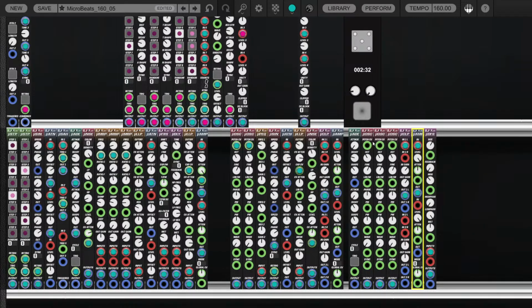And we already have sound. Awesome. High pass, up the modulation, up the feedback.